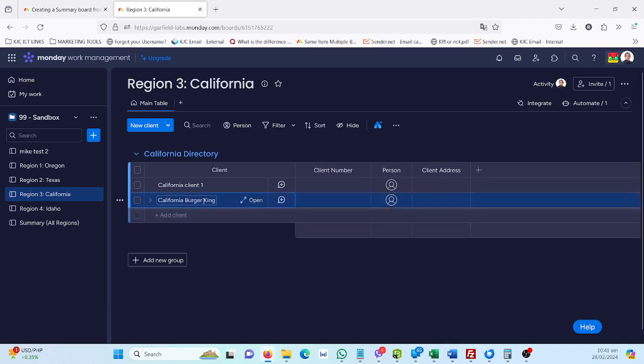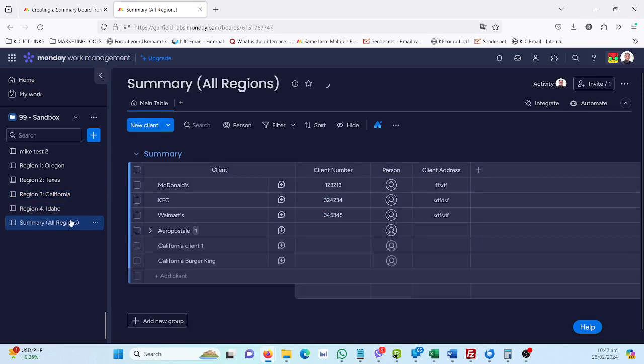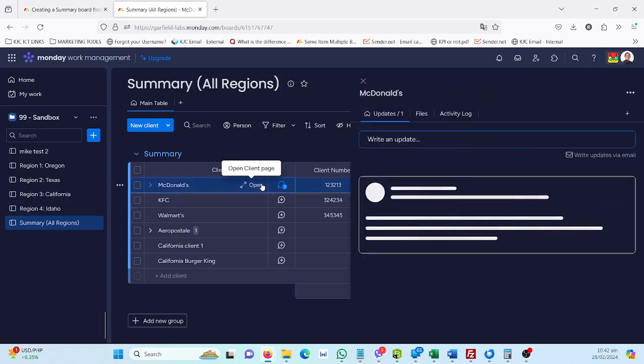Okay, so we didn't do anything yet, right? We didn't click on anything except that we have made the workflow integration. Let's check in the summary. It should appear there. There you go. So same process, same features. Any column changes will sync. Any updates will also. Oh, by the way, the updates also sync as well. So I think I've demonstrated that with the McDonald's.